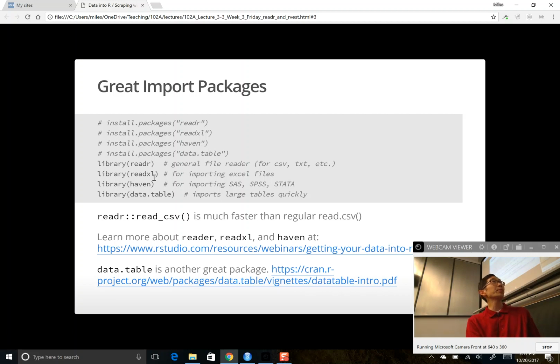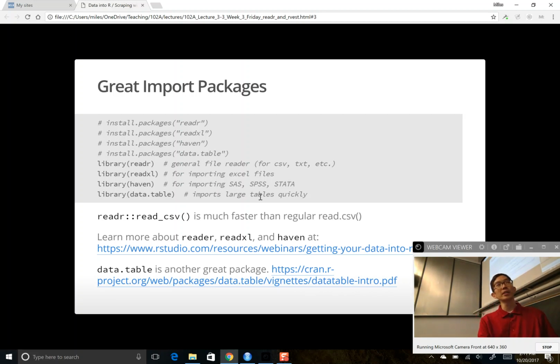read_excel is for importing Excel files, or if you're going to import SAS, SPSS, or Stata files, you have haven, or even data.table can read in some large tables.